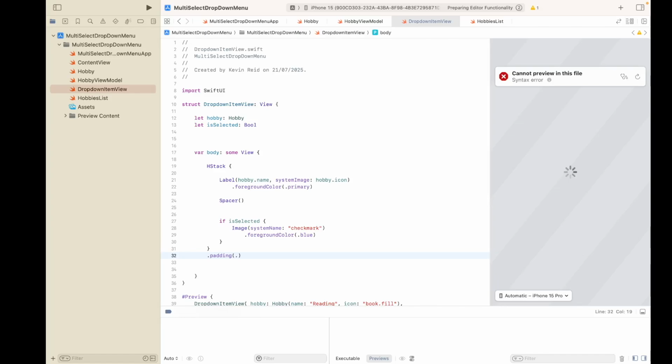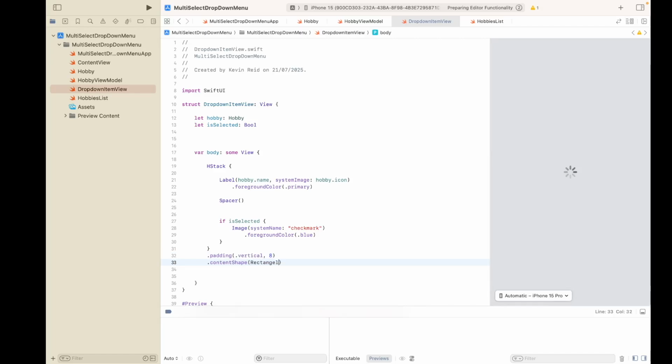Vertical, 8. Content shape, Rectangle. You could spell rectangle incorrectly. Rectangle.